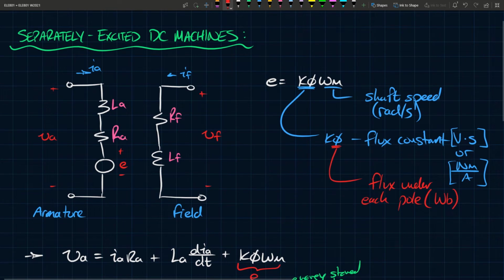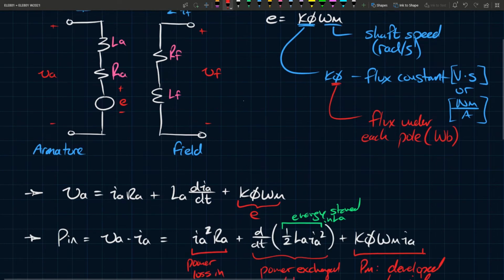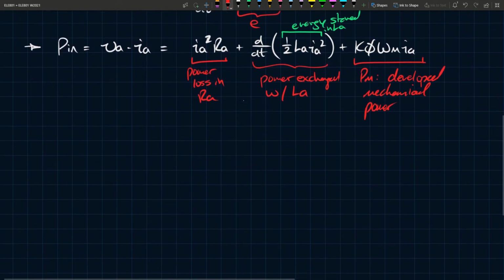Now, this is not a comprehensive overview of how DC machines work. If you're not familiar with that, please review DC machines. This is a summary of what the model is, how we model the circuit, and the bare minimum that you need to know to understand these concepts. If you want in-depth instruction on how these things work, feel free to look at some electric machines references, textbooks and such, perhaps some videos here on YouTube as well.